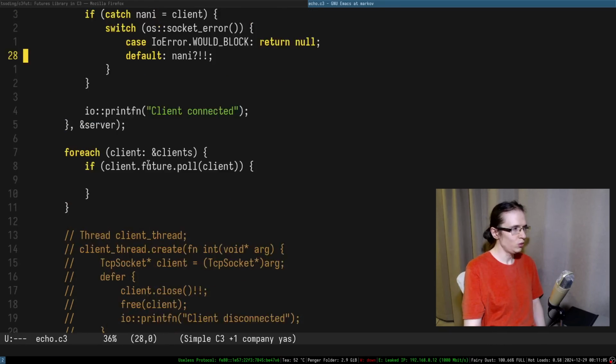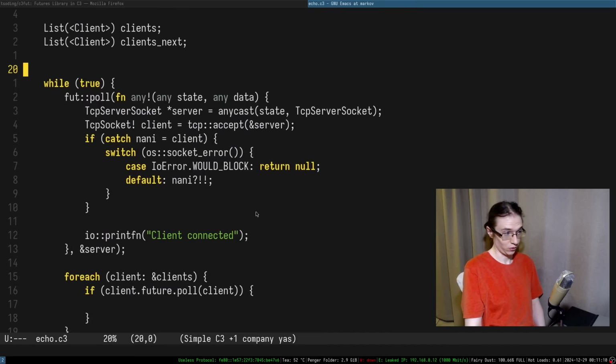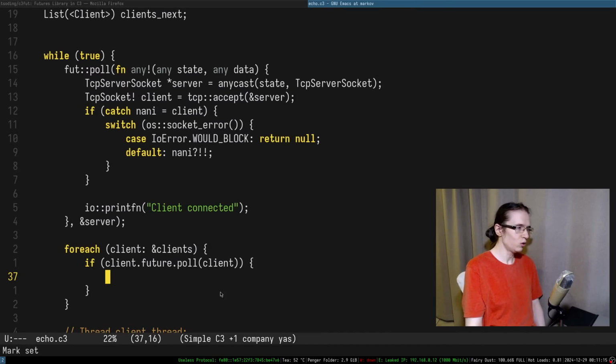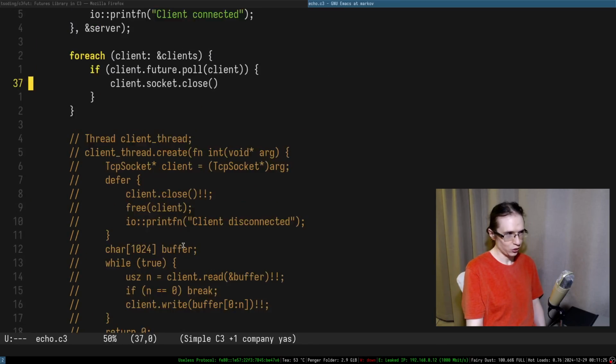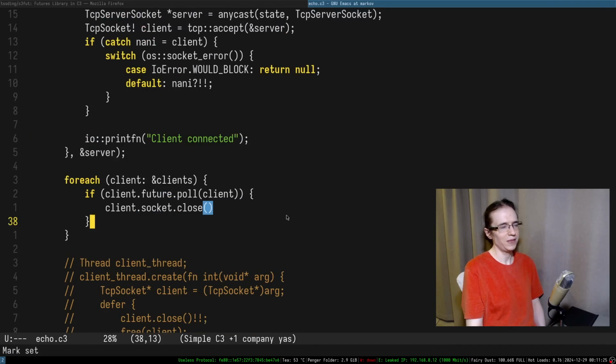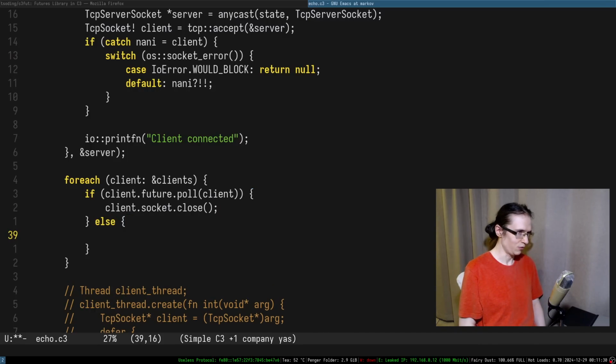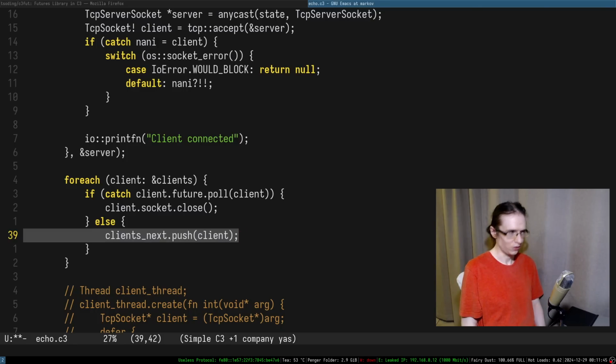Right, so where you either push the clients or not, right? So for example, if it failed, you don't push the client in there. What you do is you just close the connection, or you just close the socket. But maybe we can allow the sockets themselves to close the connection. It's going to be rather interesting. But yeah, so you basically close the connection. And if it succeeded, right, if everything is fine, so this one has to be catch to indicate an error, we just add that client to clients next. That's what we're doing, right?